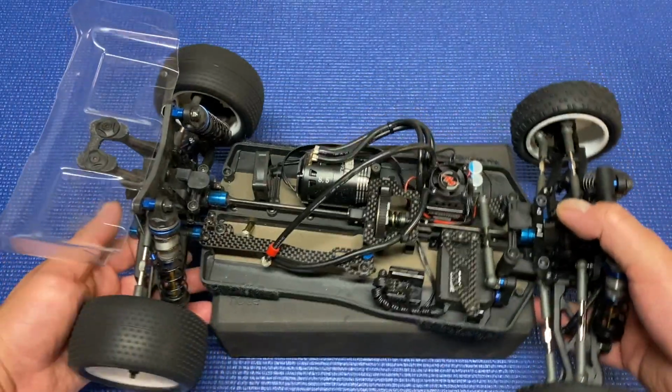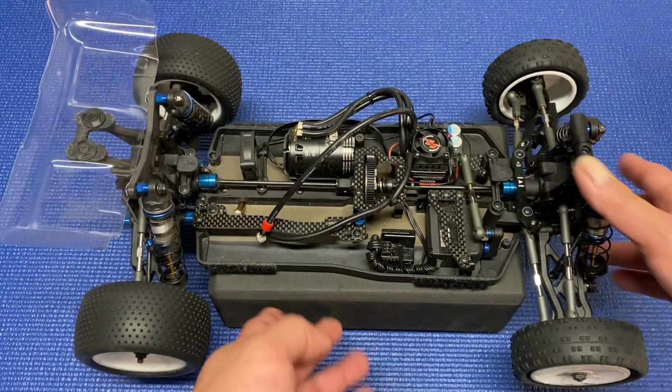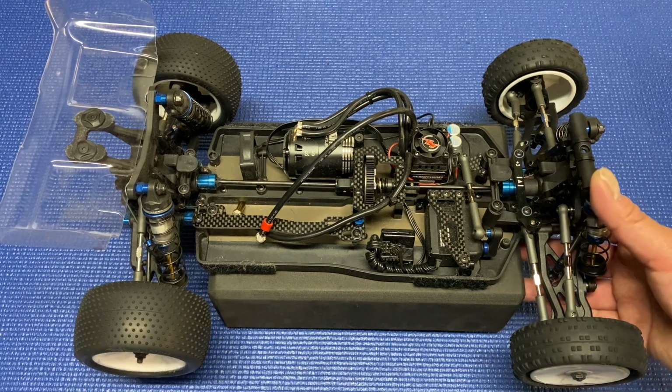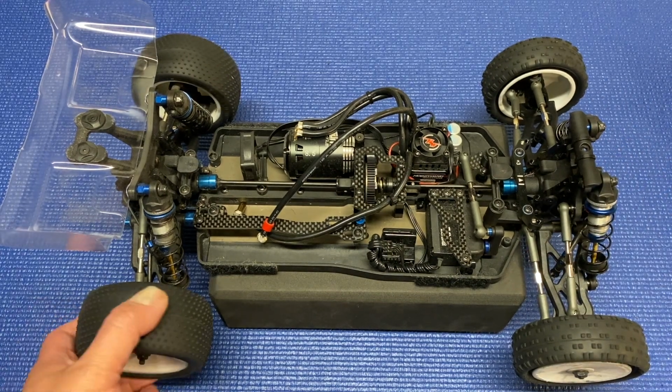I ran about, I think probably about 8 battery packs through this, just trying to get a feel for this. I also ran my 22X4 and my Schumacher Cat L1 Evo, just to get a feel for how this buggy drives, because sometimes, if you haven't driven another buggy in a while, you can get lost on how this thing actually performs. So it's always good to drive other buggies back to back just to compare. And I did run the exact same tires and all that stuff.